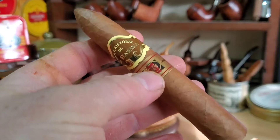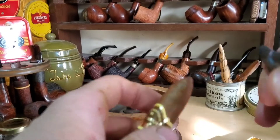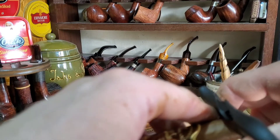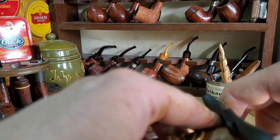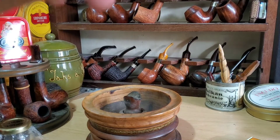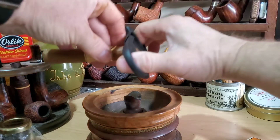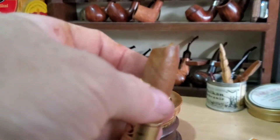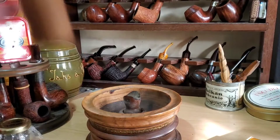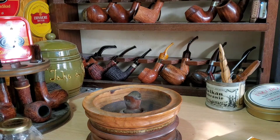Now, torpedo or tapered caps — generally speaking, it's better to cut it at an angle. If you cut it at an angle, there's more surface area for the smoke to come through, so less smoke is going to be bunching up and less carbon going to be bunching up in the cap, which could lead to bitterness.